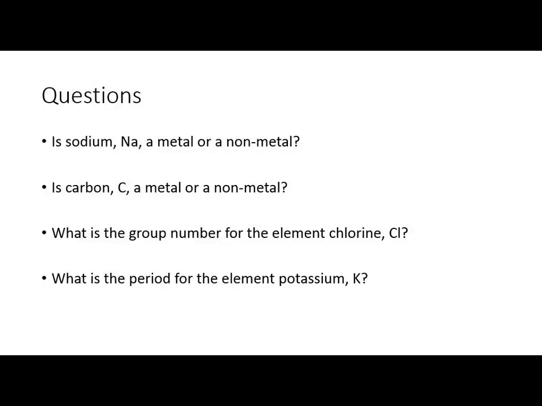So I think you can hold up fingers. Okay, get your fingers ready. The group number for the element chlorine. What's the group number? Let's go with the old-timey, the A, all right? What's the group number? Yep, very good. Okay. What is the period for potassium? Use your fingers. We can do that. 4, very good. So it was 7 for chlorine's group number, 4 for potassium's period.